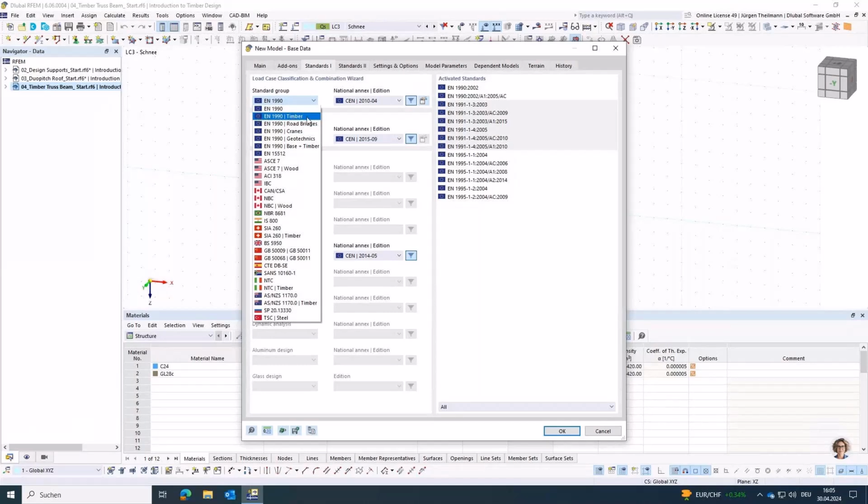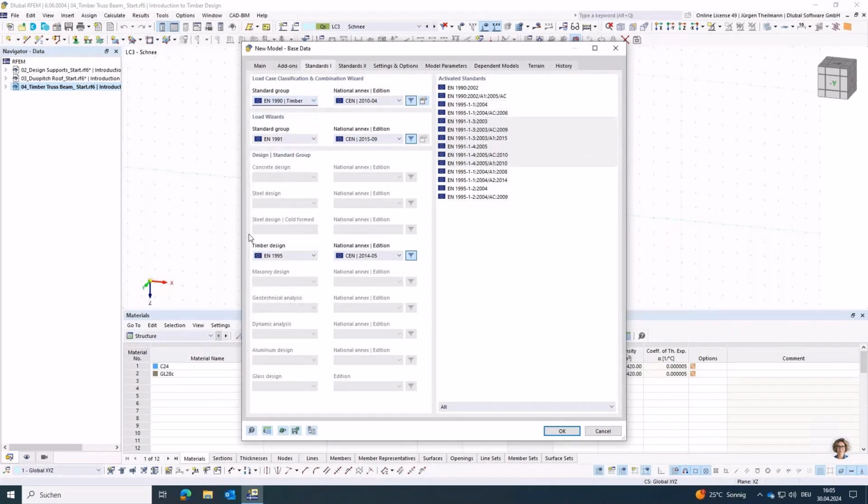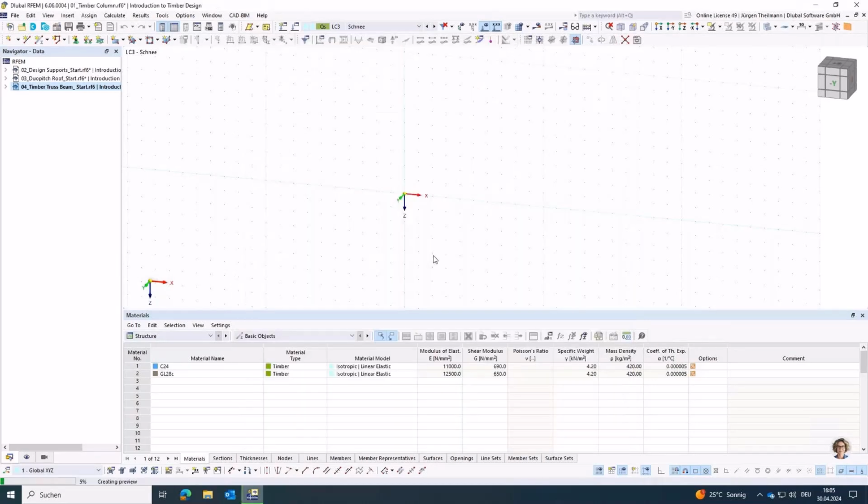I'm going to show you later what this means, but every time you want to perform the timber design, you'll either have to use EN 1990 Basis Timber or EN 1990 Timber. The design checks themselves will be performed according to EN 1995. That is correct. And I will say OK to create the model.